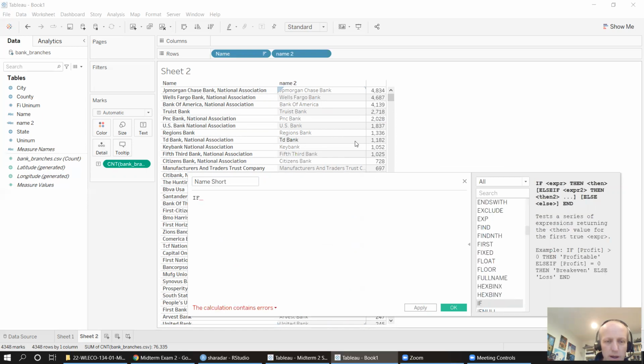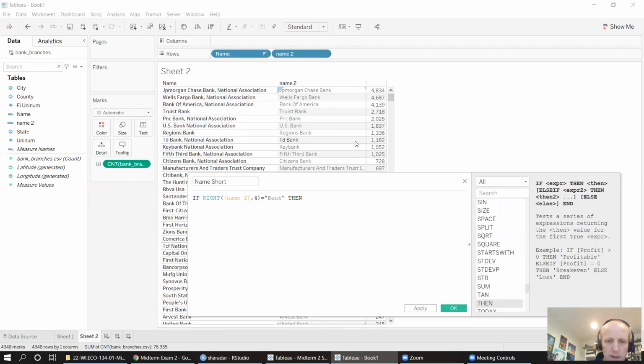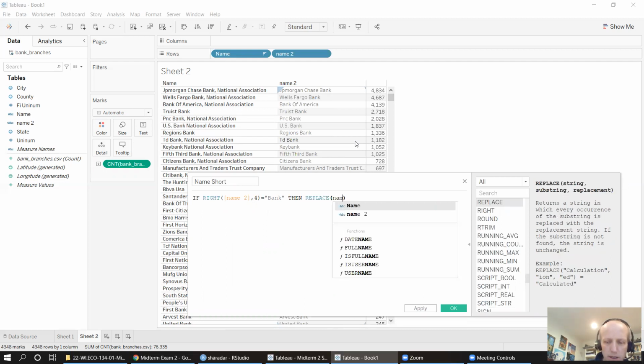if the rightmost characters of name 2 are equal to bank, then replace from name 2 bank with nothing.